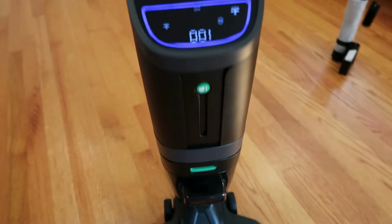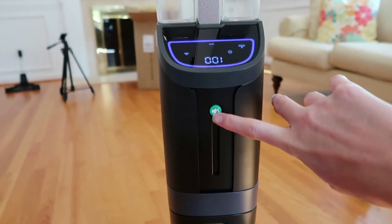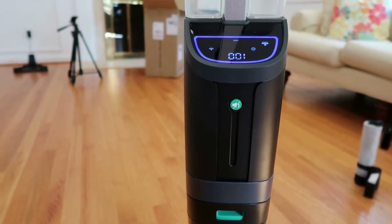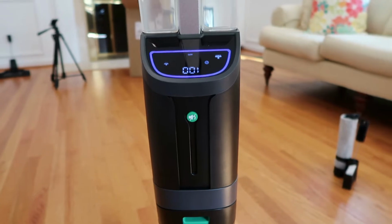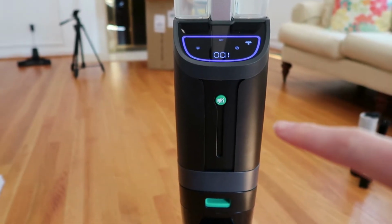It is a really loud voice, but good news, right below the display screen, you can come down here and there is a mute button. Turn off the voice. So if you are vacuuming and you've got a child napping or somebody working in the next room and you don't want your vacuum yelling at you the whole time, I would definitely recommend turning off the voice there.